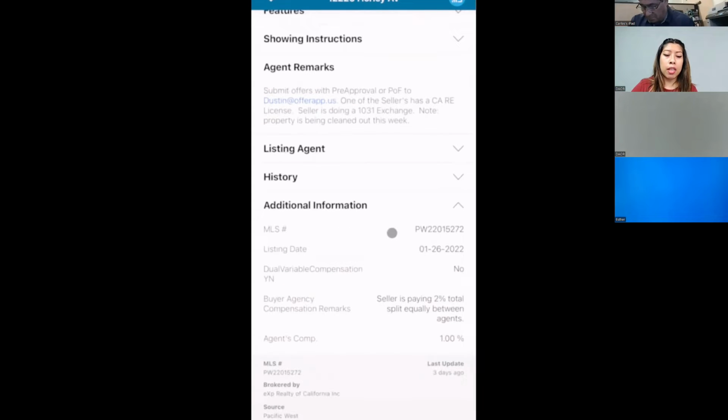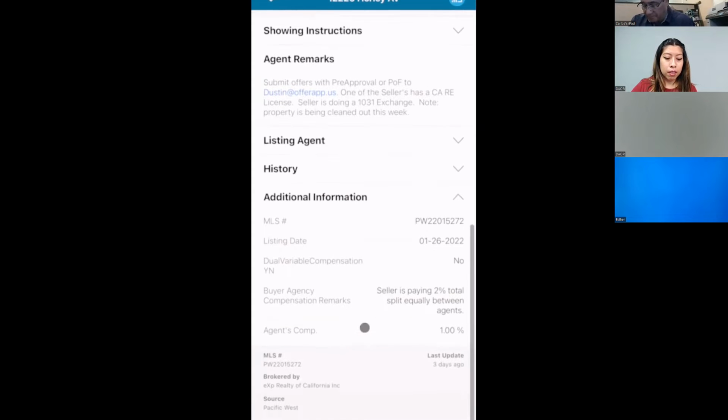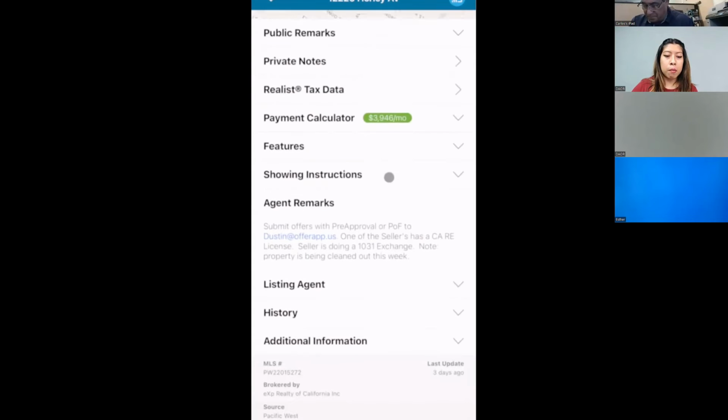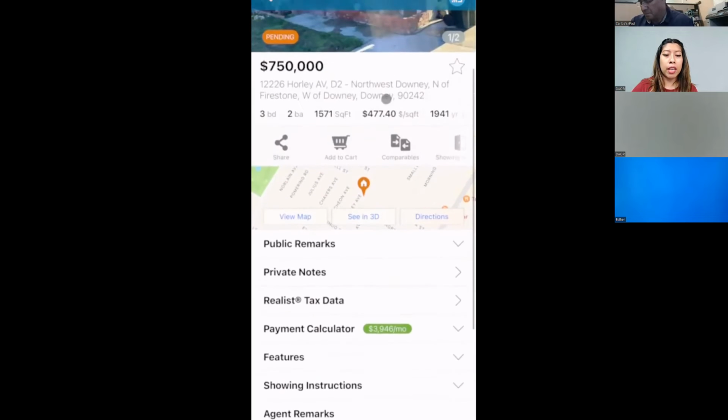You can get the MLS ID, the listing date, the dual variable compensation, sorry about that, and the buyer agency. Here at the bottom, you'll get the MLS ID again as well. So this is the information that is provided when you open a listing.